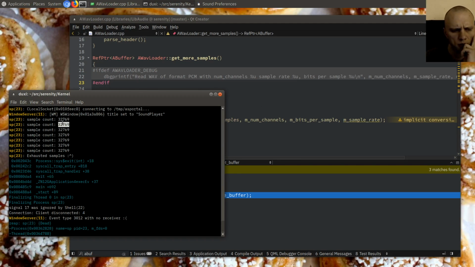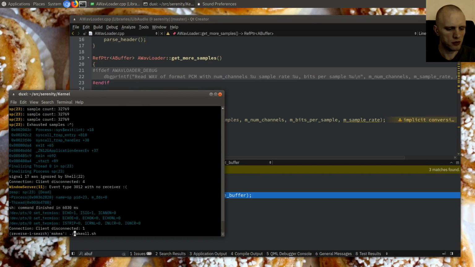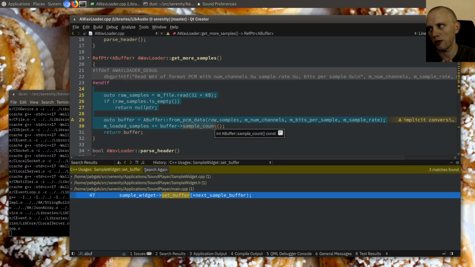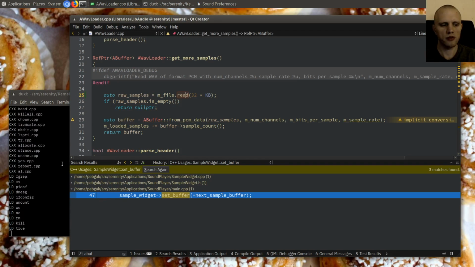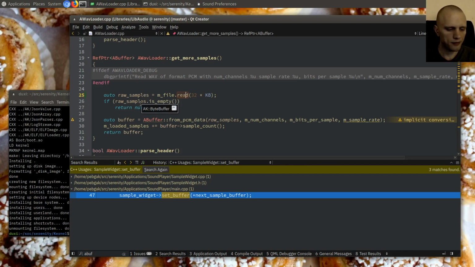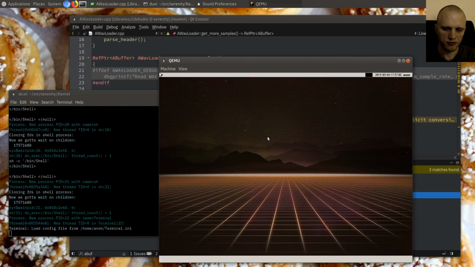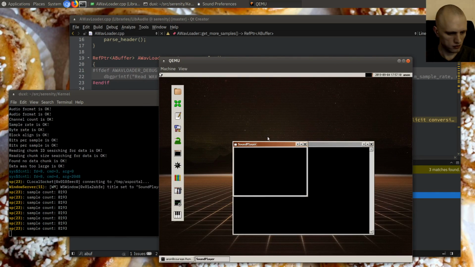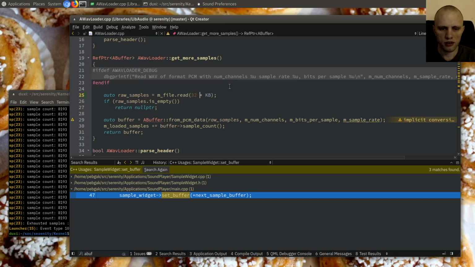Because this is so many samples, we're not going to show much. Let's try building this guy with a smaller size. It was reading like 128 kilobytes at a time from the WAV file, which is why we get so few sample buffers with many samples in them. Maybe it's better to just get a couple thousand samples. We'll see how many we get here. 8,000 something. We can live with that. This should just be for our little testing project right now, and should be done in some different way later, probably.